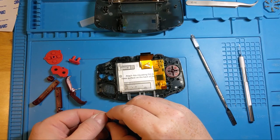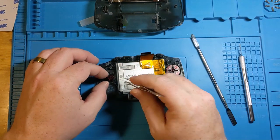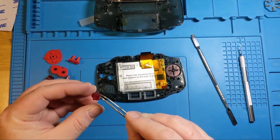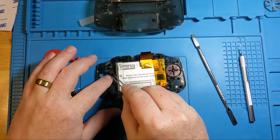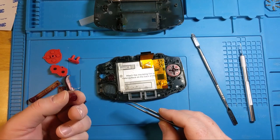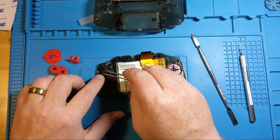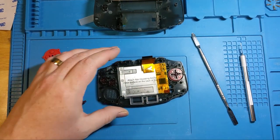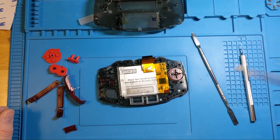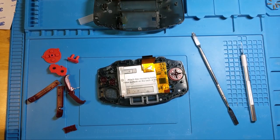B button. Now, my big ham fingers often have trouble with this, so there is no shame in using tweezers when you need to. I often do this. You're gonna see me do it with the screws later as well. The nice thing is that this doesn't come with its own set of screws. You can get them from the website, but nothing really can replace a good tri-wing.